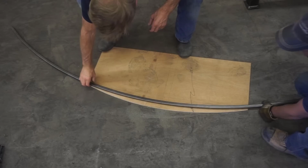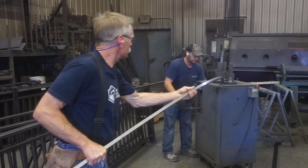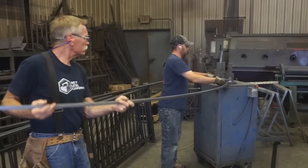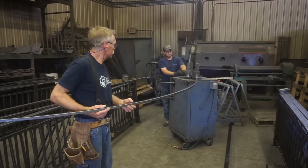And you can see it's come a long way from straight, but has a little ways to go to get to that tighter radius. So Justin adjusts the settings on the machine, the spacing of the rollers, etc. Get the piece started. And once the piece is started, once everything's lined up, flip the switch and run it through. And then this tightens up the radius each time. We're trying to hold the piece level as it goes across the machine. And I think overall we probably did 8 or 10 passes. And we're kind of dialing it in here, get the radius to match up.